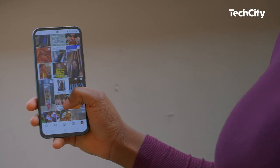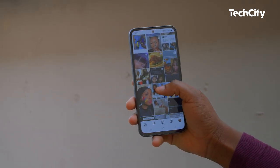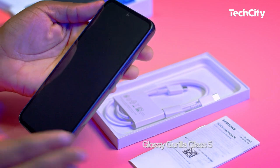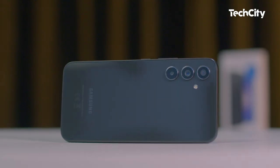The quality of the Galaxy A54 5G is something no one will complain about. Samsung has upgraded the brightness levels in bright lighting conditions by adding the Vision Booster feature that debuted on the Galaxy S22 series. As expected, this is a 120Hz display which makes for a smooth experience and scrolling. This year Samsung also adjusted the build quality by switching both the front and back to glossy Gorilla Glass 5, which is actually more premium.